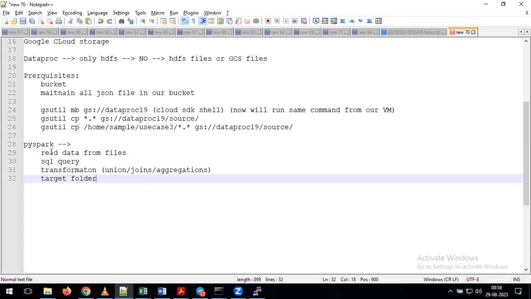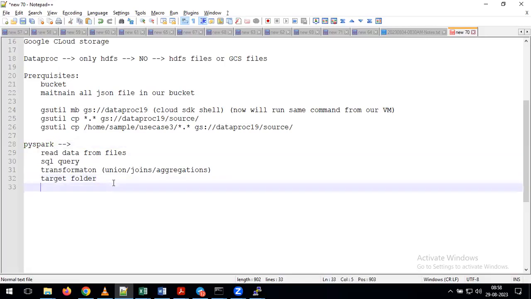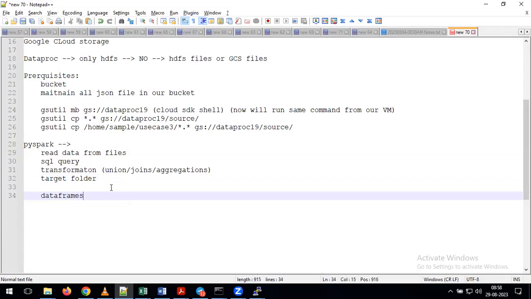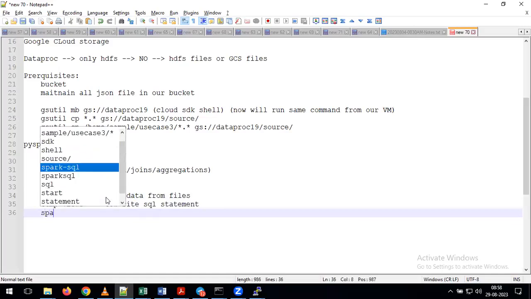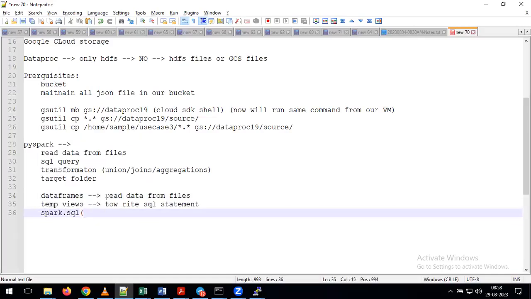Now you try to give the answer. To perform these activities in PySpark, what all do we need to do? Are we going to do any different activity from now onwards? See, yesterday, with the help of data frames, we read data from files. After that, we created the temp views. Why did we create the temp views, Andy? To write SQL statements. After that, with the help of SparkSQL, we wrote the query and got the output. This output we wrote into our target folder. Indirectly, whatever activities we performed yesterday, we are going to repeat today.